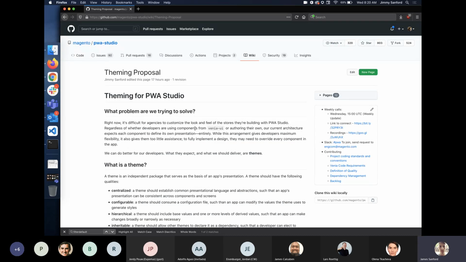Anyway, I highly suggest that you take a look at our wiki, read through the document, see if this aligns with your expectations. If it's missing something, or if you think there's a flaw here, I would love to hear about it. So post a comment or talk about it in the community Slack, and keep your eyes peeled for an initial PR coming soon that will introduce the config, and then the team will start working on it later this quarter.